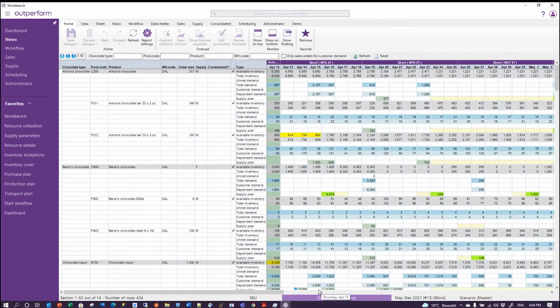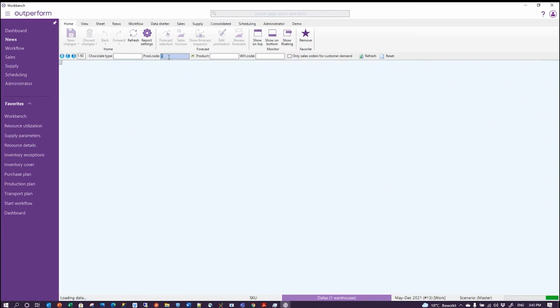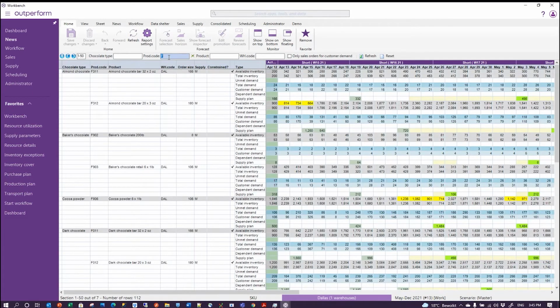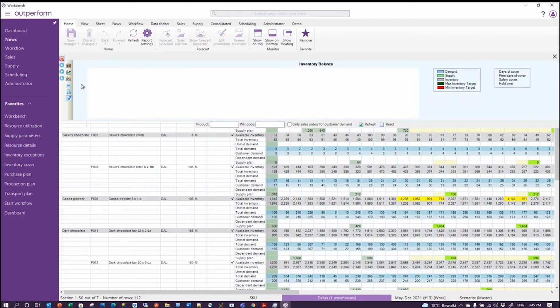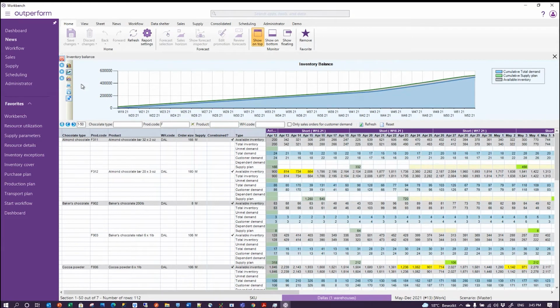And we're going to look at Dallas. I've already zoomed into the Dallas warehouse, and I see here the demand supply inventory projection of all the products, but let's take a look at the finished products. So I zoom in on F, and you see the regular gray inventory projection. The blue is the demand going out, the green is the supply going in, the darker green represents firm decisions, the light green represents decisions from the algorithm. And if I do that visually, I can see that my whole of Dallas and all my finished goods are basically planned supply equals demand.